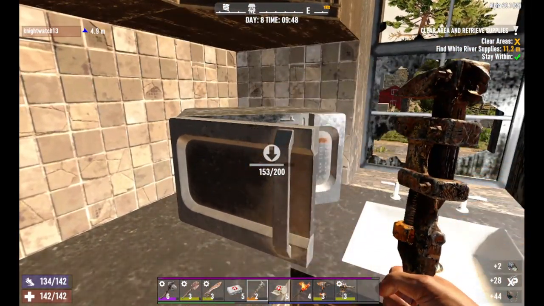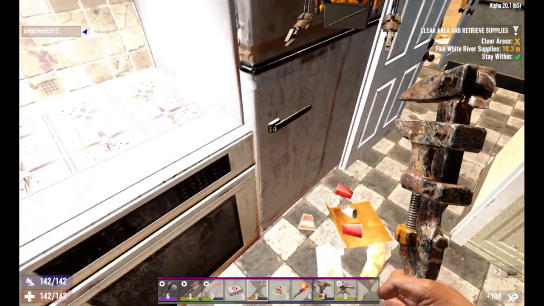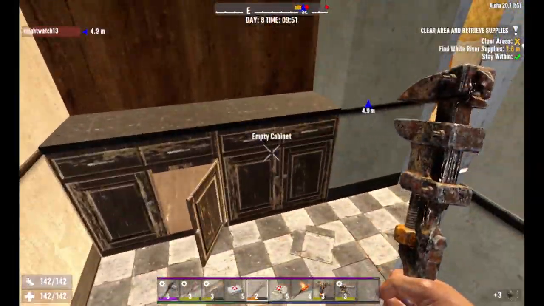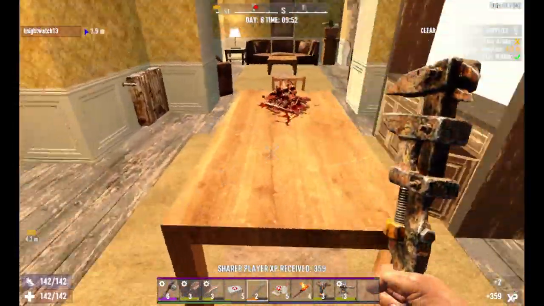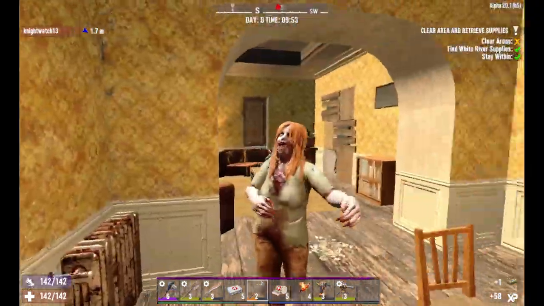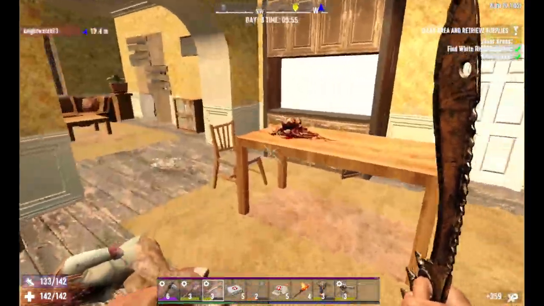I don't need a cooking pot, but we gotta have acid for that chem station. Am I blocking a room for you? No, sorry. You're good. I'm still in the kitchen just taking apart stuff. Shamway gave me a beer. I'm drinking a beer. You missed the oven. Sorry. Oh, I forgot I had that one.